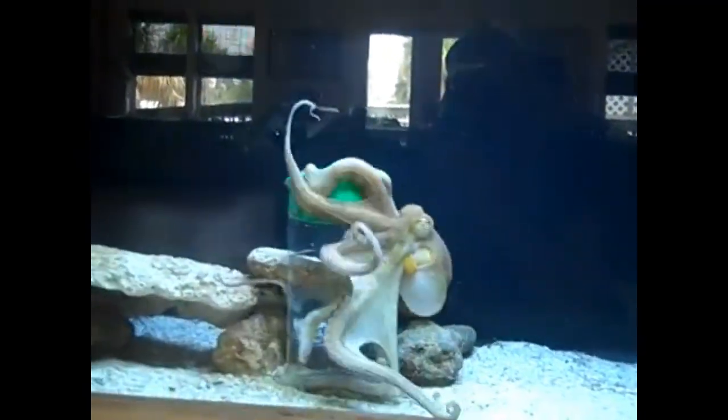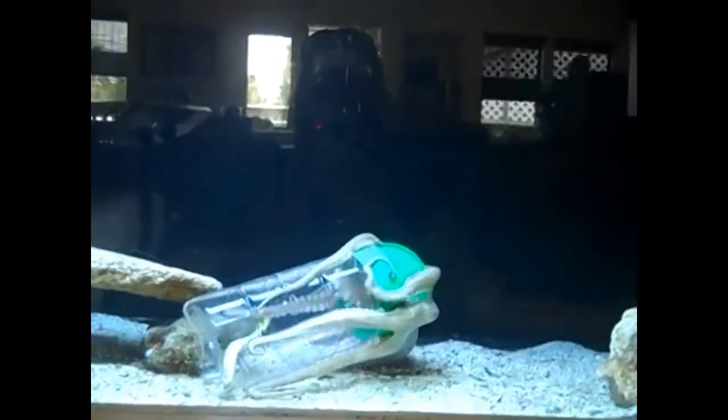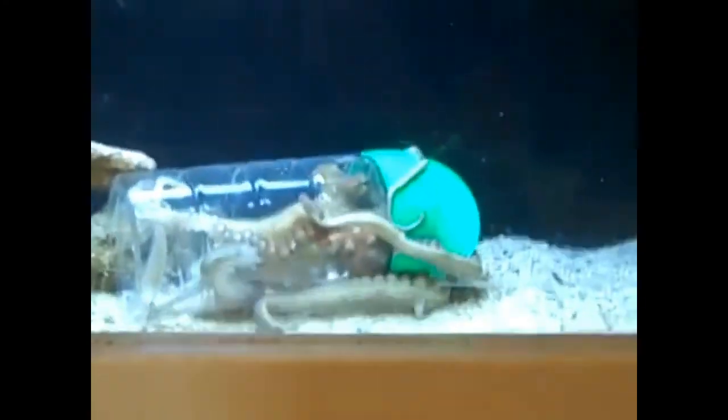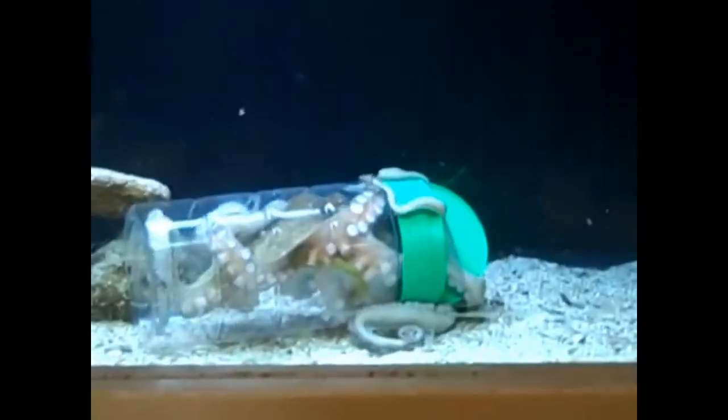This octopus has about 500 million neurons. It can learn, it can solve puzzles. This one has figured out how to open jars. We can easily simulate 500 million neurons on a computer. However, we can't get them to do what this octopus does. I think the answer lies in taking a more biological approach to the development process.